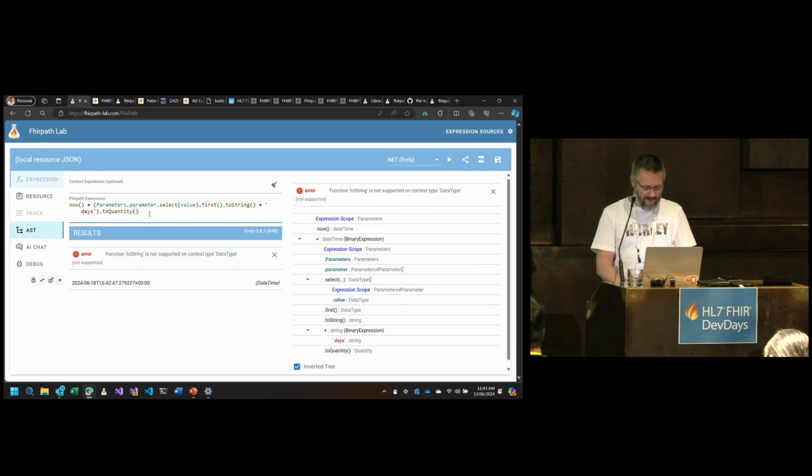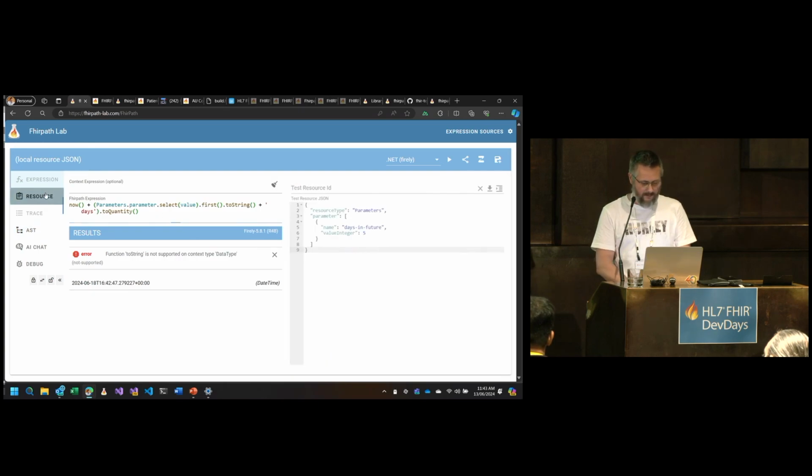So what are we expecting this to do? So to quantity, if I go to the spec, I just have the integer number 5 in parameters to become quantity days. So add days to the current day. Okay, so you want to add 5 to now.